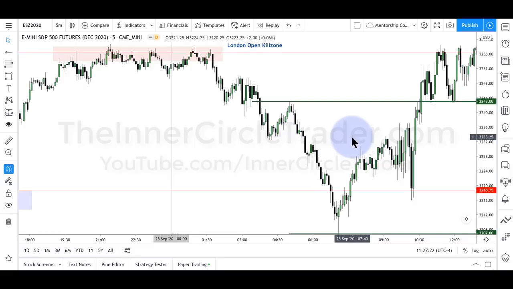It may not go anywhere. It may just go into consolidation. And then you'll have to have a time stop. How long are you willing to hold on to a trade that isn't panning out? Well, if we leave the kill zone in London and we start going into a time of day after 5 a.m. and it's not moving, it's best many times just to kill the trade and then wait for the New York setup. Don't hold on to something that you're worrying about.